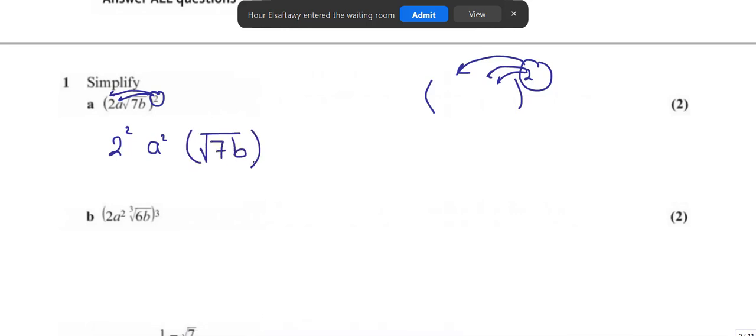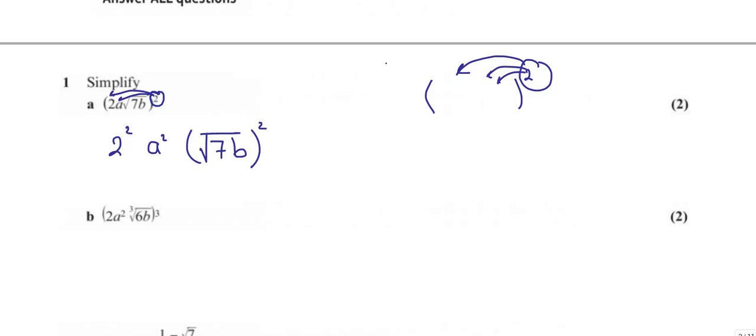So everything takes power 2. تهيألي سهلة دي. This is easy. خلاص, easy. And let's simplify. 2 power 2 is 4. A squared is A squared. ما نقدرش نعمل فيها حاجة زيادة. Square root, when you have a square root, it's a rule. When you have a square root and power 2, you have the right to cancel out the square root. يعني I'm gonna cancel out the square root this way.